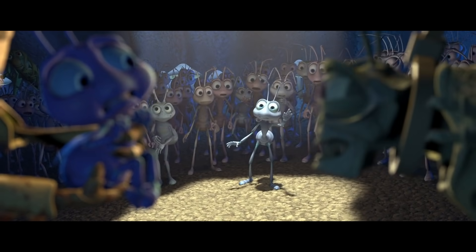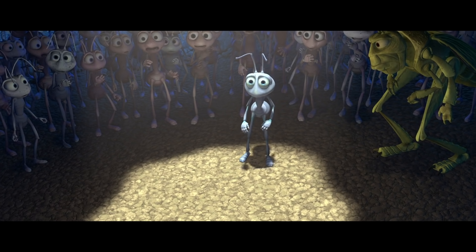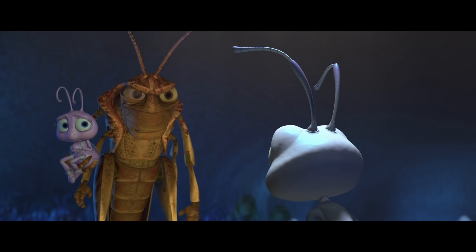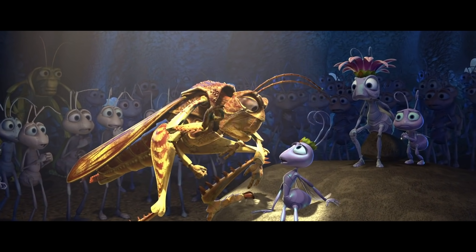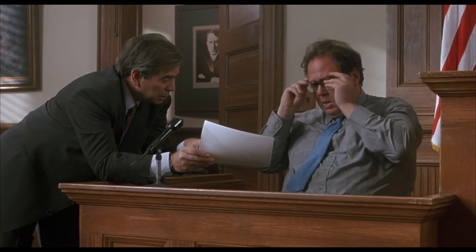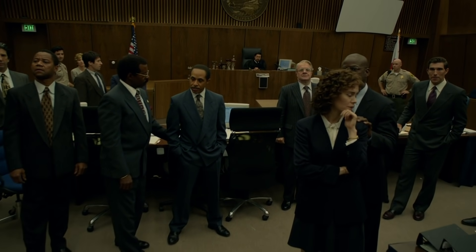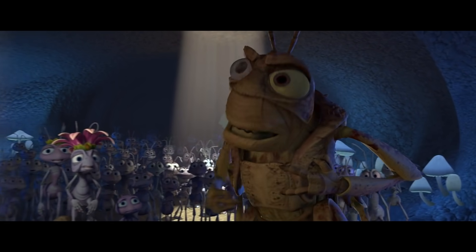One of the layout artists for the film said this was a challenging scene to pull off because moving the line required careful choreography and framing — and when it works, we don't even notice it. This isn't a courtroom scene, but it functions exactly like one: there's a crowd of spectators, main action in the center, and it even has a surprise witness. All courtroom scenes have the same challenge. The massive space of a courtroom, packed with all its different characters, means that any coherent courtroom scene requires the same laser precision from this particularly complicated scene.